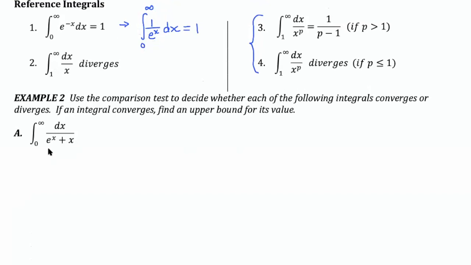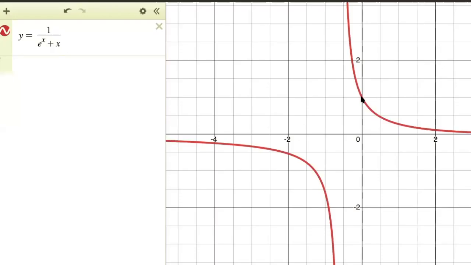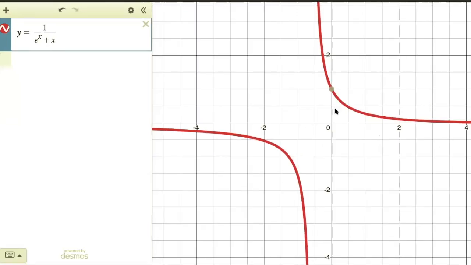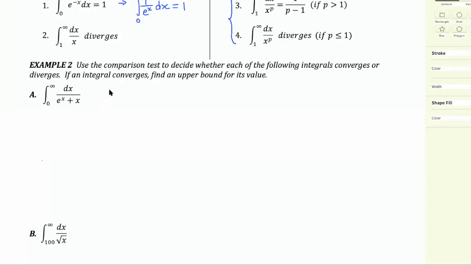And again, I need to have an idea of whether I think my integral is going to converge or diverge. Now, knowing that this is the reference and this one converges, I would like to believe that this one's going to converge also. However, we can take a look at the graph. Here's the graph, and as x goes from 0 to infinity, I observe what's happening here. It does seem like the shaded area is probably converging. So I'm going to begin with that assumption and see if that works out.